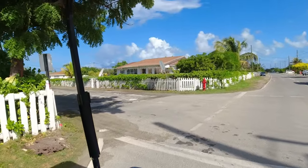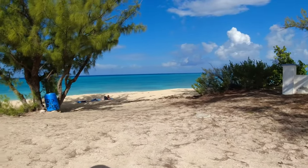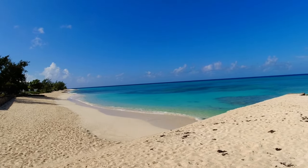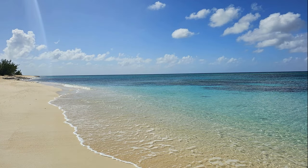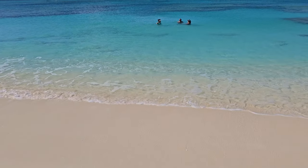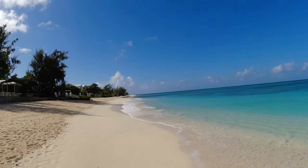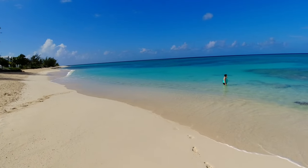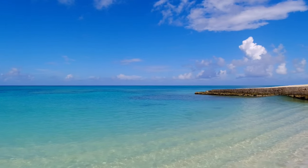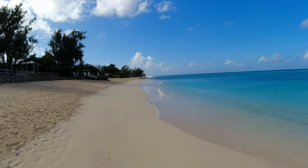When you're driving around, don't be afraid to check out some of the side streets — they usually will lead you to a beautiful beach or an ocean view, just like this one. I can't remember the name of this beach because there are so many as you're driving around Grand Turk in a golf cart on some of these side streets. But this beach — we spent about an hour or so here and I did not see one other person. It was our own place for the day. Explore the island; you don't know what you're going to find. We are the only ones here on this amazing beach.